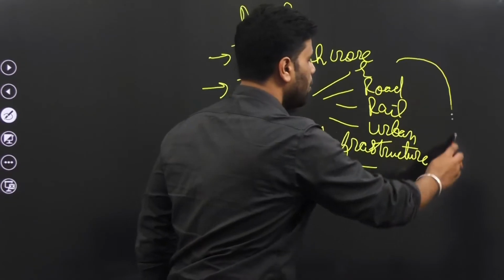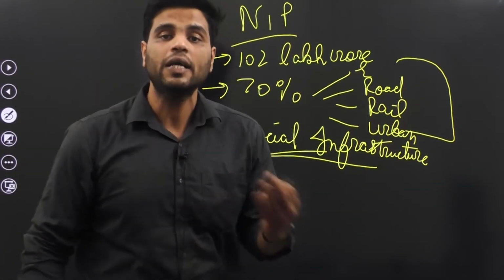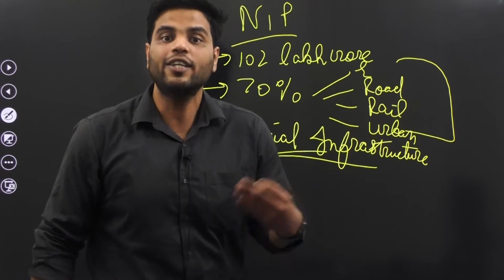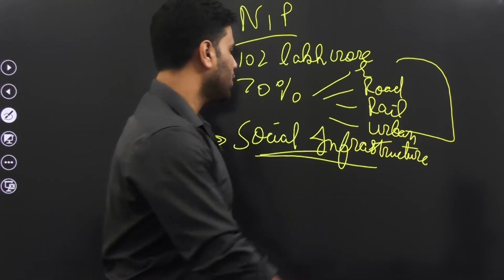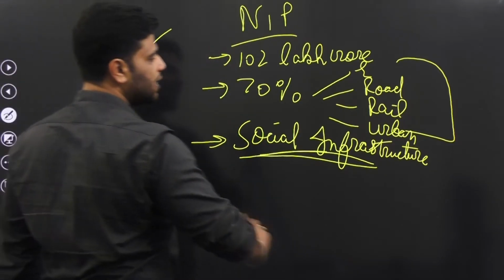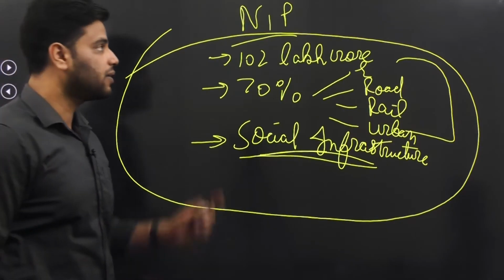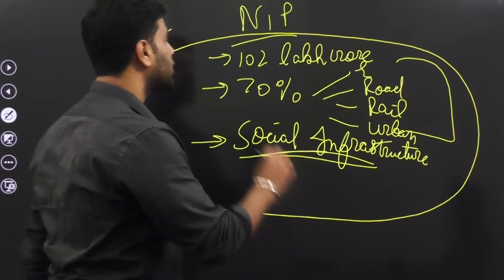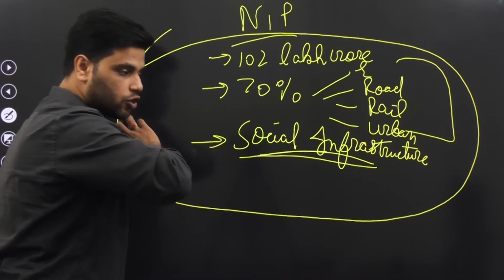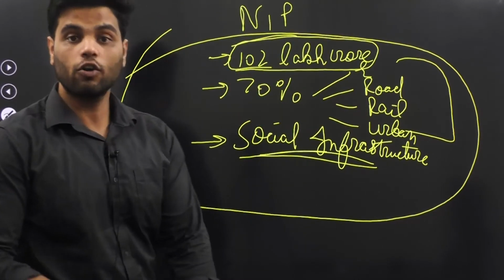So these things are part of economic infrastructure, but social infrastructure is also important because it has a bearing on the quality of life of our citizens, right? So social infrastructure is also there. So all these things in a planned fashion would be implemented under National Infrastructure Pipeline. Now, as I've told you before, that National Infrastructure Pipeline during this course of 5 years would cost around 102 lakh crore. Now that's a lot of money.